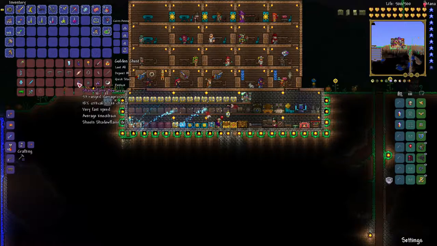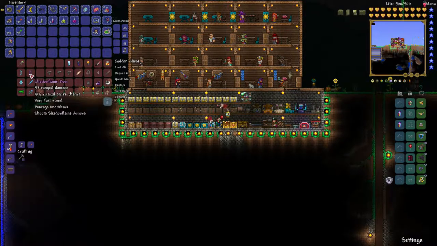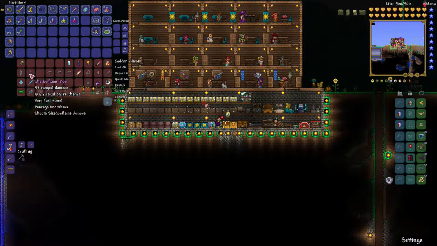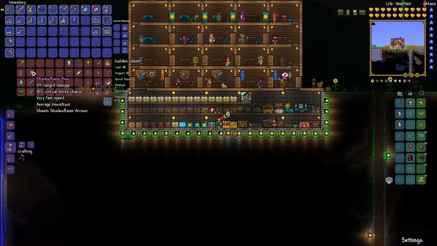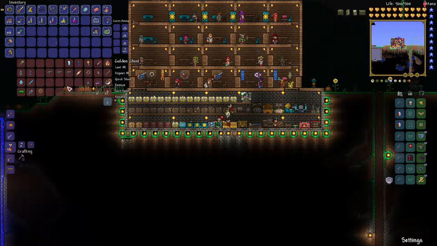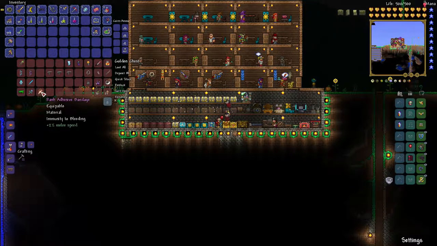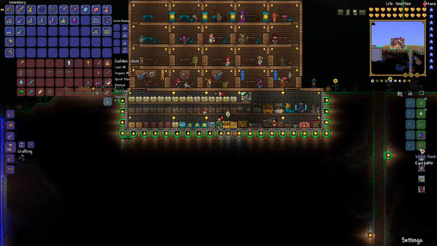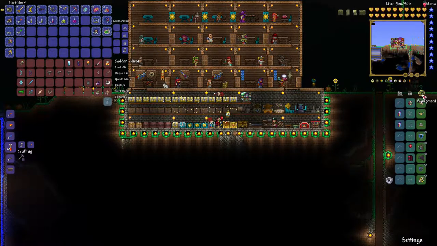And Shadow Flame Bow. This came from the Corruption Chest, the special Corruption Chest. It's bigger, meaner, and faster. That came from that. I got a Band-Aid, which is an adhesive bandage, is immunity to bleeding. I got a Worm Hook that came from the Corruption Chest, the special Corruption Chest. And I have 2 of them. I have 1 equipped.